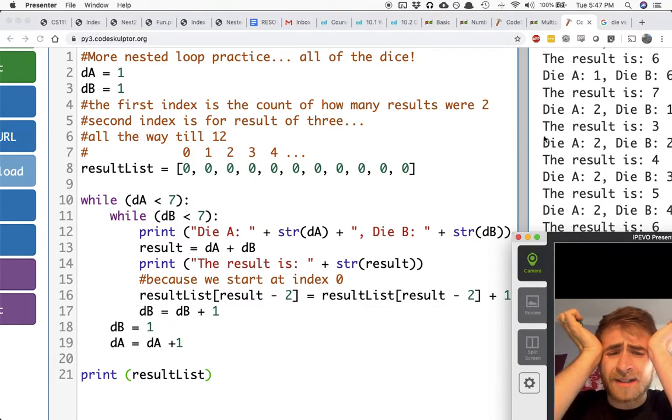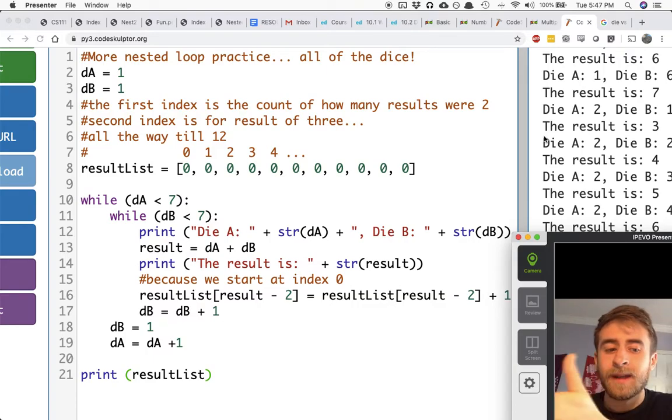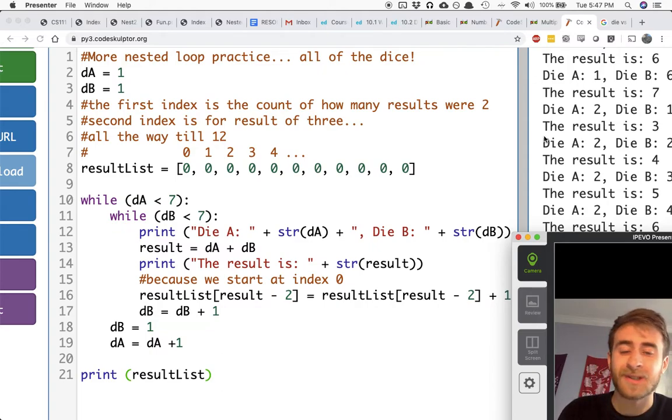Yeah, I think it's a lot to go through this entire thing in its entirety. If you got it, that's cool. If you didn't, then it's okay. This is just a bonus little extra thing. It's showing how you can do more stuff inside of your nested loops, and it's not always just that simple pattern. But if this is too much for you, don't worry. This is bonus. I just wanted to do it. Cool. Yeah, hope you enjoyed.